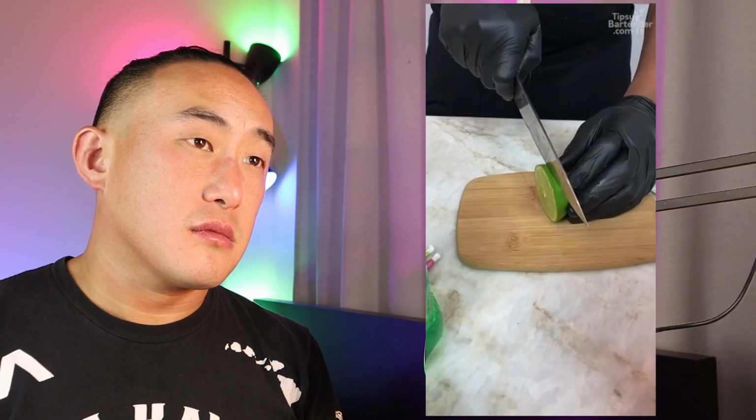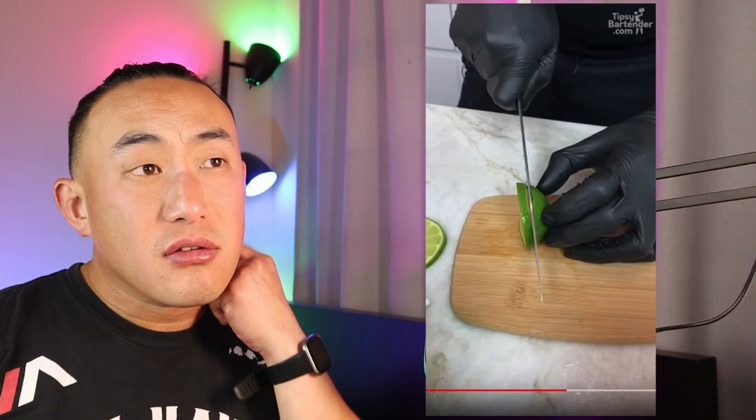Oh yeah, it's the lime we cut in half. And now he has the cutting board. Why did he not use it earlier when he already had it right there? Put another one right there. Let me get some ice in here. Of course he uses his hand. So, sanitary practice is already out the door. Vanilla minis? Okay, guys, this is the deadly part, getting this to happen. Why are you putting more vanilla Smirnoff? You already have it in the drink. Why are you adding the same things over and over? It doesn't contribute anything to the drink.